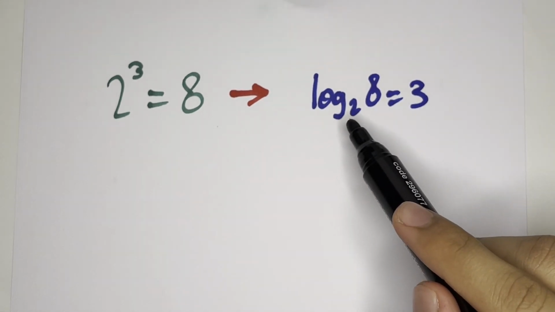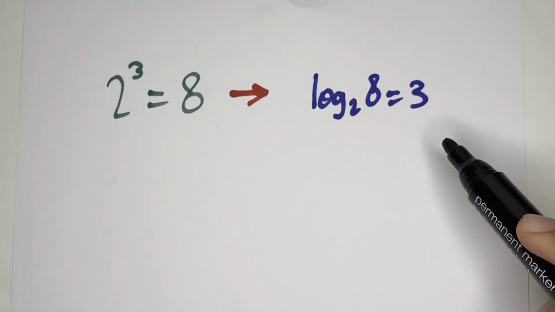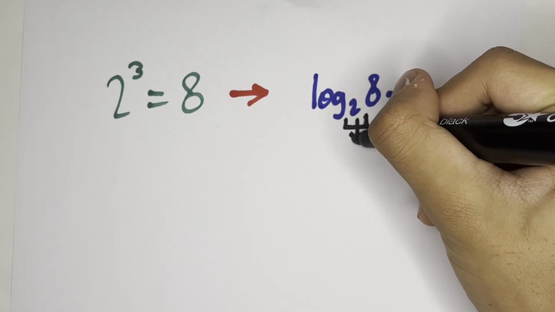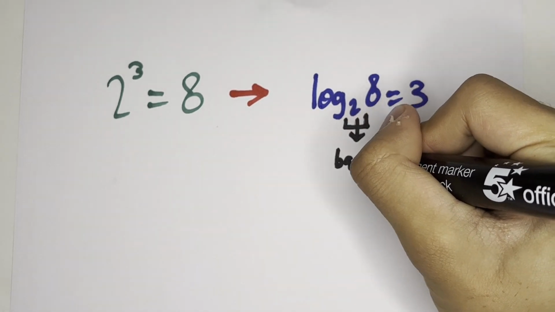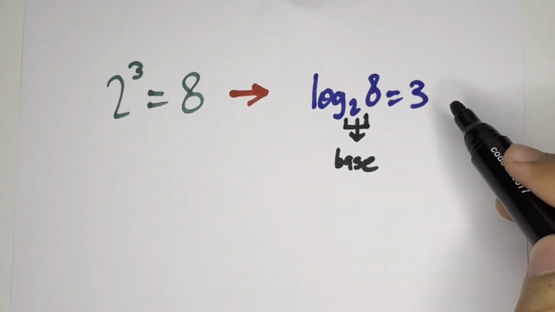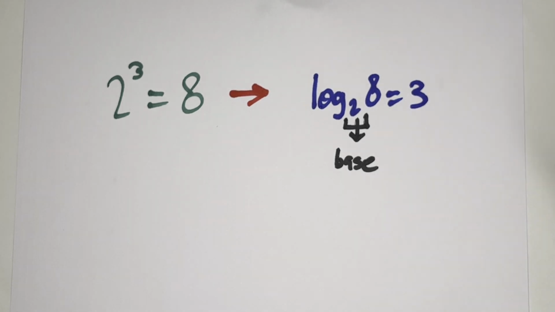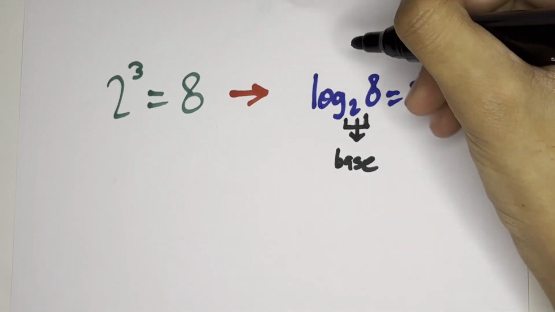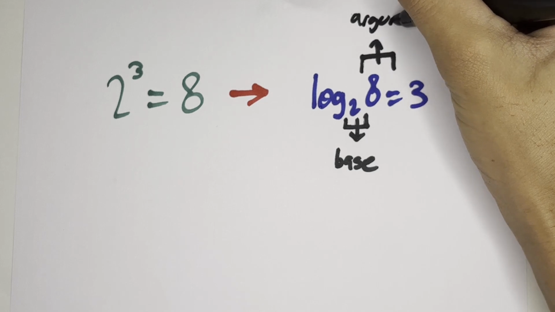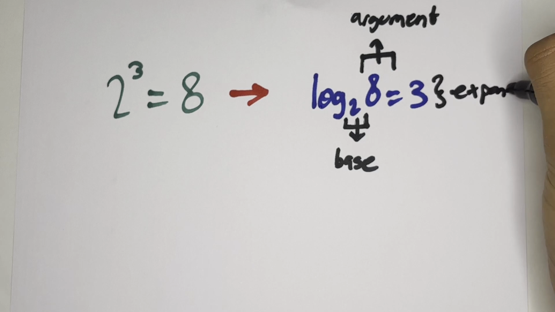Now, this expression containing the log function actually has 3 different parts. It's not necessary to use these names on a regular basis, but it's helpful to know them. This part is what you do need to know, and this is called the base. So you'd quite often hear logs of different bases, of base 2, base 3, you can have a log of base e, which is also known as the natural log. We'll come to that later. So this is known as the base. This is the argument, and then this part is the exponent.